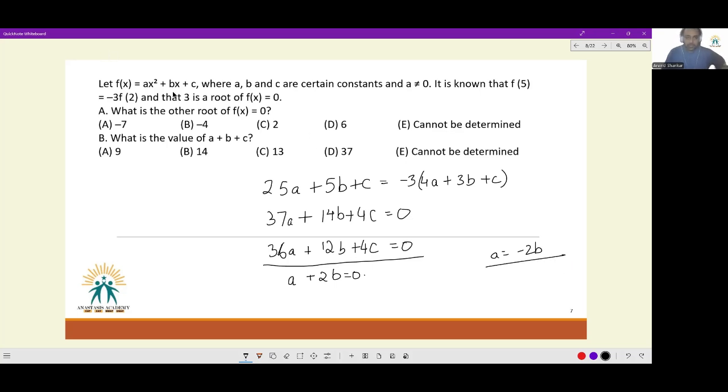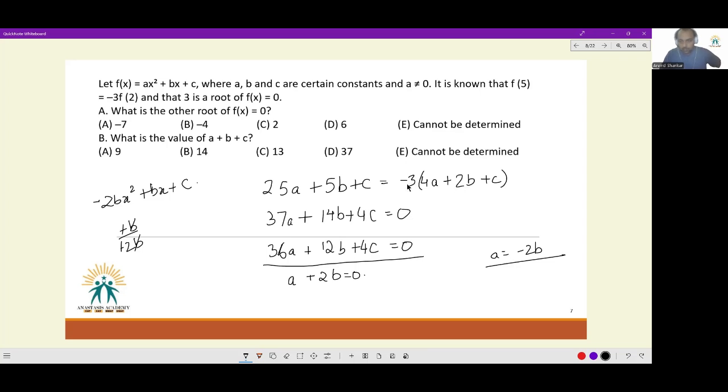Now I can go on to replace that in the equation, which will make it minus 2bx square plus bx plus c. Now sum of roots is given by minus b by a, which is minus 2b in this instance. So minus and minus is gone, b and b is gone. A is equal to minus 2b. I hope I am correct. I am not correct. I know why I am not correct. Because this is not 3b. This is supposed to be 2b.